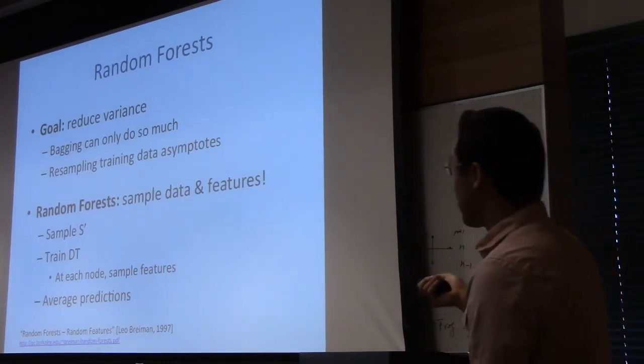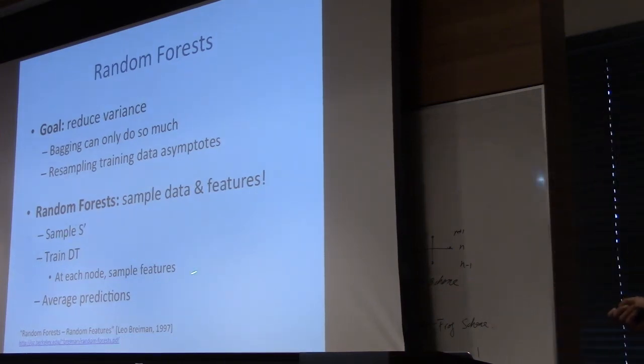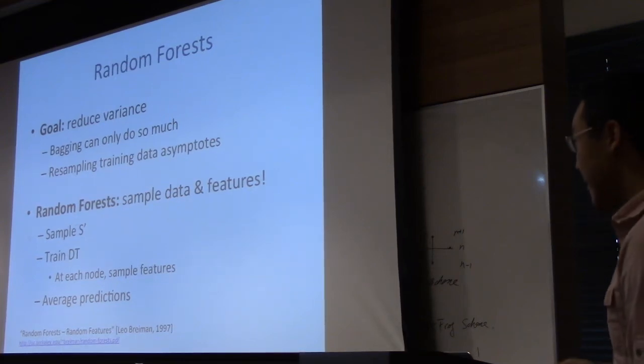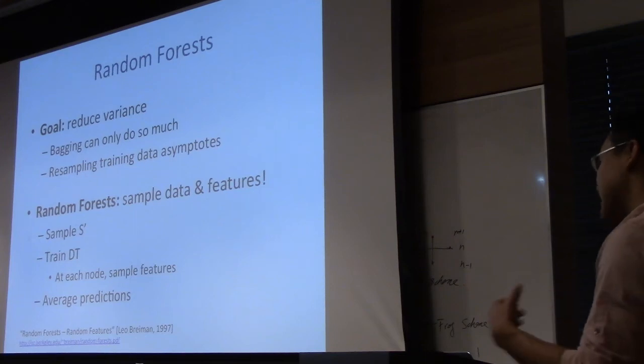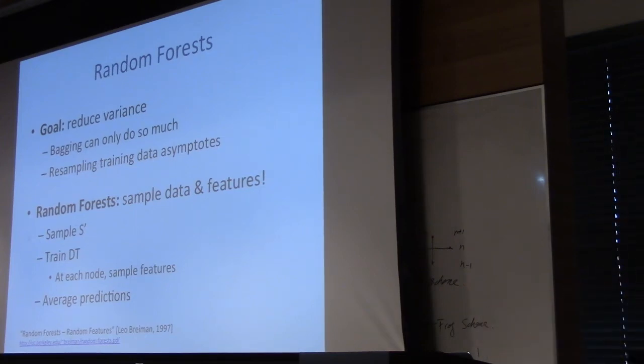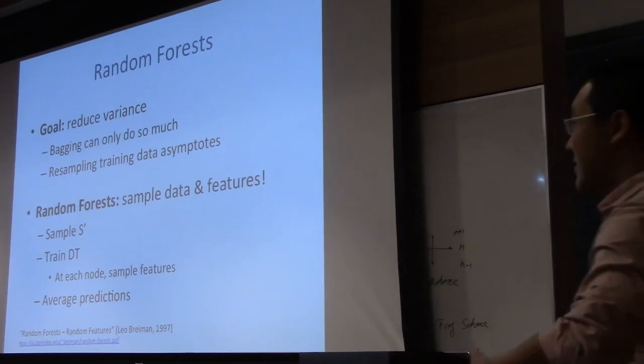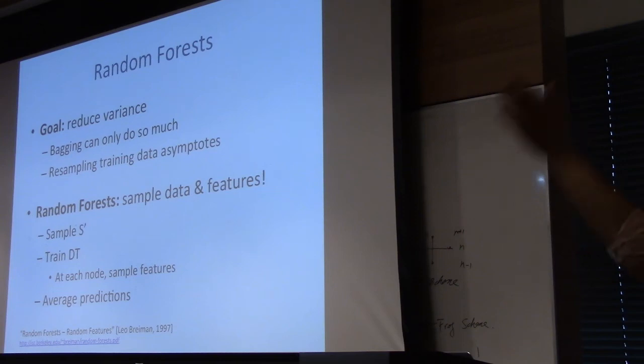However, instead of using a generic decision tree training algorithm, at every internal node in the top-down training process of the decision tree, we're not going to allow the decision tree to look at every feature. In fact, we're only going to allow it to look at some random subset of the features. And so we train this decision tree in a way that it's sometimes forced to not use the same features over and over again. Sometimes, in bagging, you generate a bunch of samples, but then the top split is almost always very similar, right? And here, that's not always going to be the case.